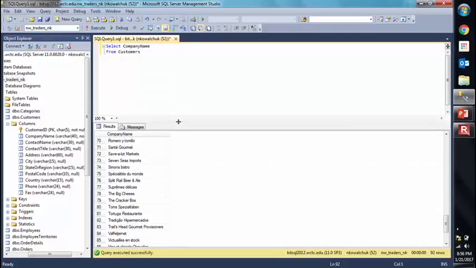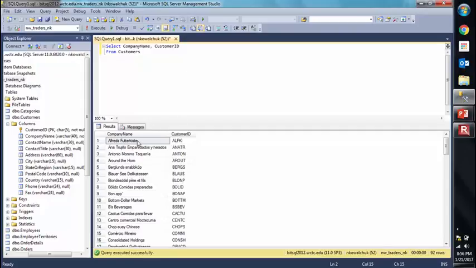Well, that's great, but what if we want to see more than one column? This is a list, a select list. So in a list, we put commas between the items. Same thing in our select list. So I want to see, say, company name and the customer ID. I can put a comma and put customer ID. And now when I execute this, I get company name and customer ID. I could do as many columns as I want here. It's important to note, though, that the last column listed does not get a comma after it. So commas between the columns, but not at the end.